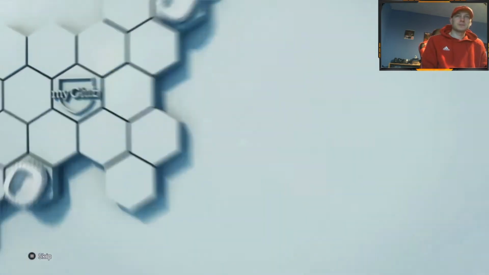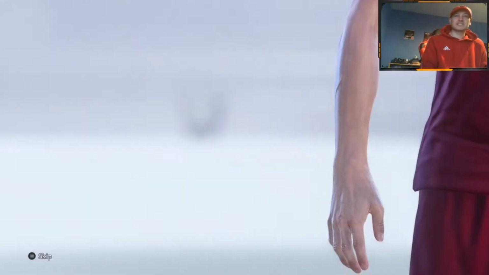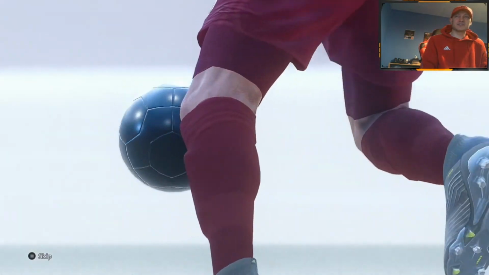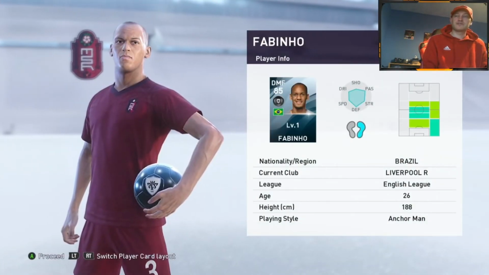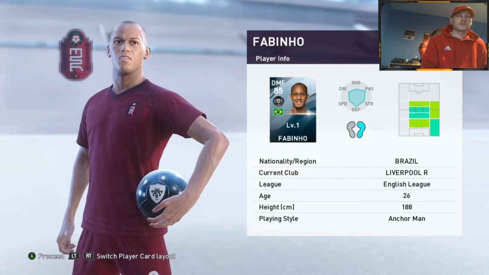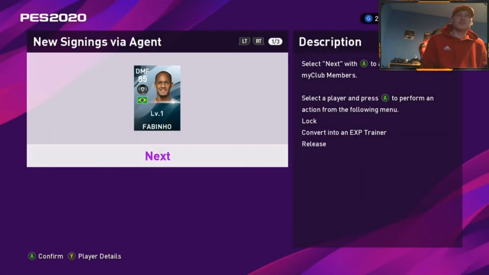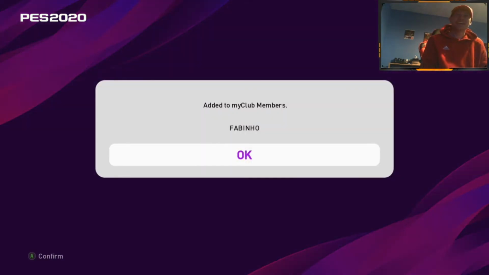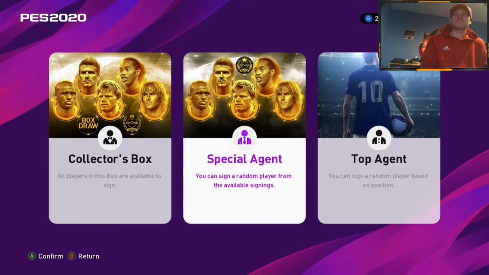Let's see. England again. Oof. Oh no, it's gone to Liverpool, isn't it? Who is it? Fabinho. Okay. 85 rated Fabinho. Not bad. Freaking Liverpool player in a United shirt. Okay. Let's go.